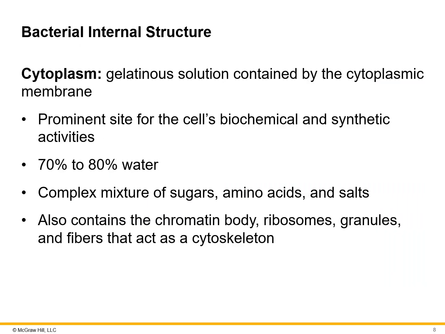All right, now looking at some of the internal structures, again, the cytoplasm, that's just kind of a gel-like solution inside. That's where most of the activity is going to happen, as far as if they go through photosynthesis or getting and using energy through fermentation or respiration, cell division, all that. All the activity is really happening in the cytoplasm because they don't have organelles. So it's about 70 to 80% water, and then it has other solutes as well, like sugars and amino acids, different salts, different enzymes, that type of thing, as well as containing some of the other things we're about to talk about. So like ribosomes, different cytoskeleton parts as well.